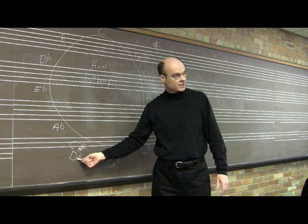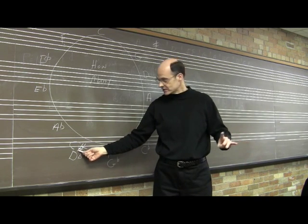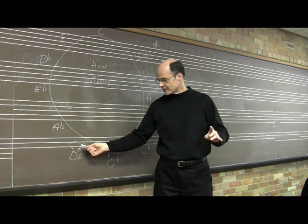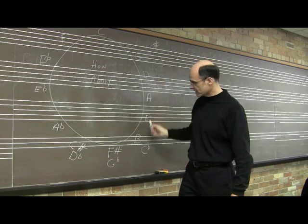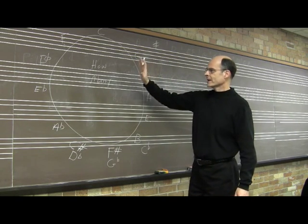So how many flats does the key of D flat have? 5. 5 flats, and the key of C sharp has 7. 7 sharps. So you're going to keep this straight. That this is a sharp key, and this is a flat key. So on the flat keys we're going this way. On the sharp keys we're going this way. So this is how I find out how many.